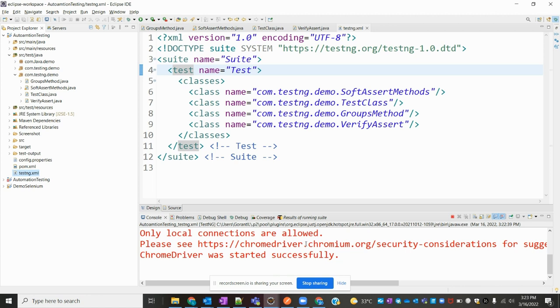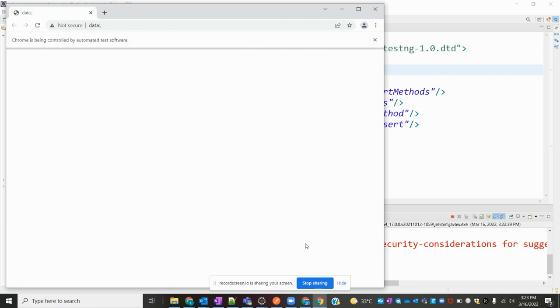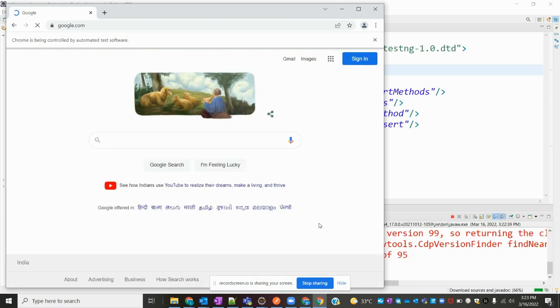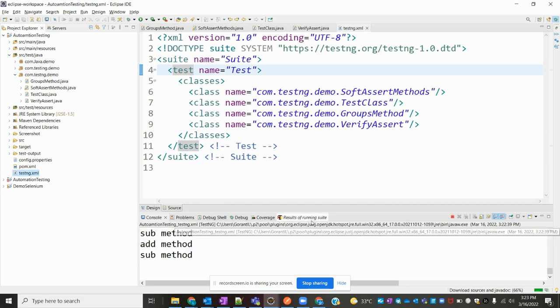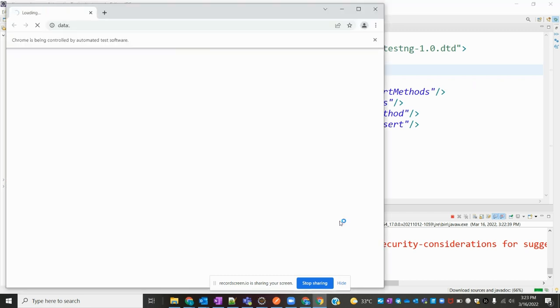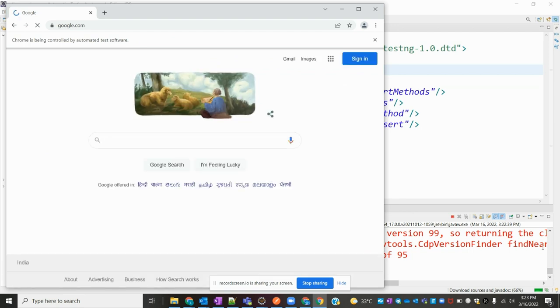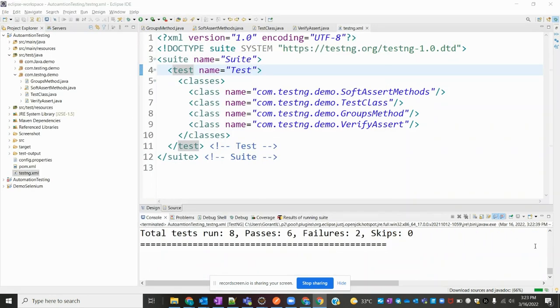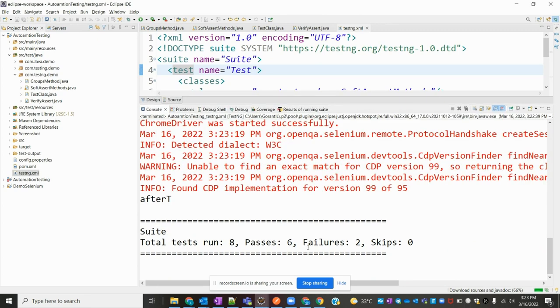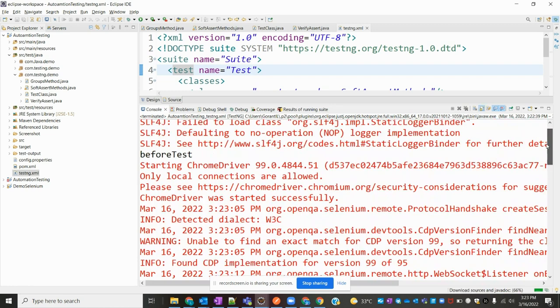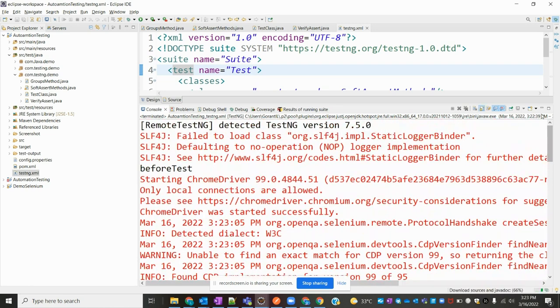Once it is completed, I will explain the remaining concept. It will run and verify our applications one by one, and we can see here the methods, how many passed and how many failed. All the cases are passed, correct? Now it has run all the test cases and given the report, and there are two failures, the remaining are passed, correct?